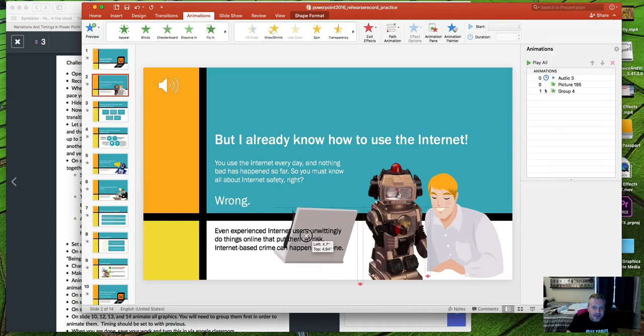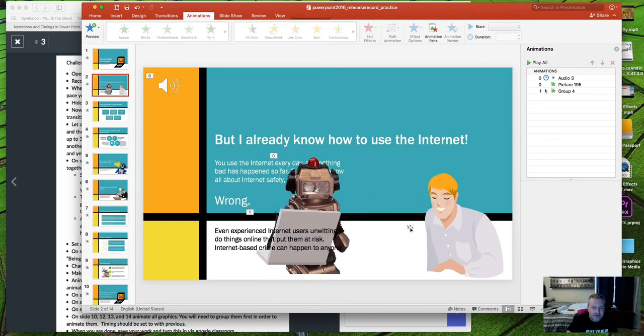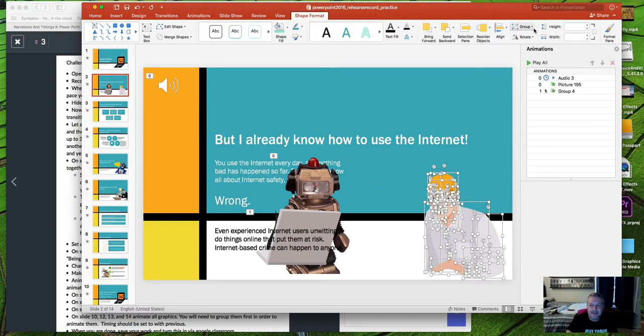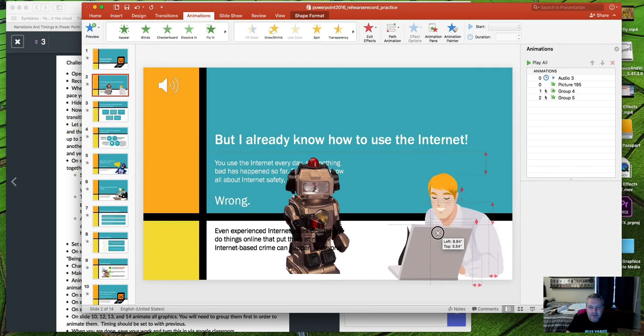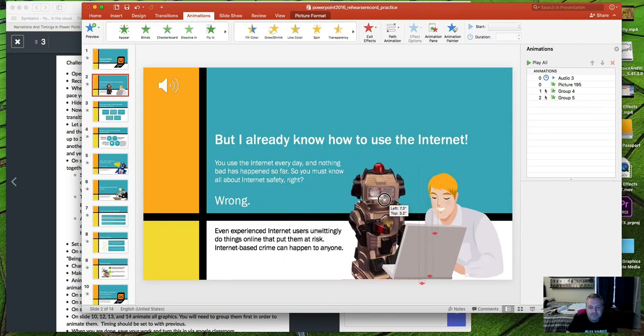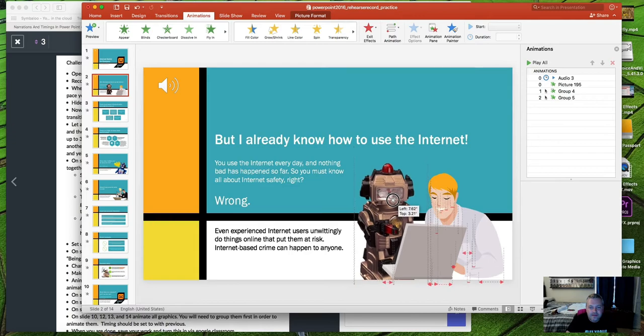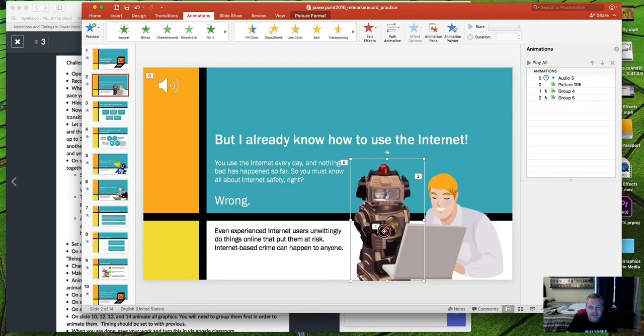So I'm going to move the laptop out of the way real quick, move the robot out of the way. Oh, there's that other piece right there. I'm just going to delete that. It's a pain. So check this out. Look how many pieces are in this dude. So again, group him all together so we can animate him. Group, boom, animate. Let's make him fly in from the bottom as well. Let's give him back his laptop here. Give him back his robot. Something like that. I don't really know what this thing is. That's weird. Now let's play our slide and just make sure.